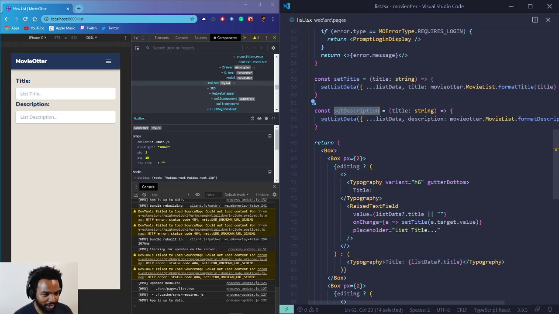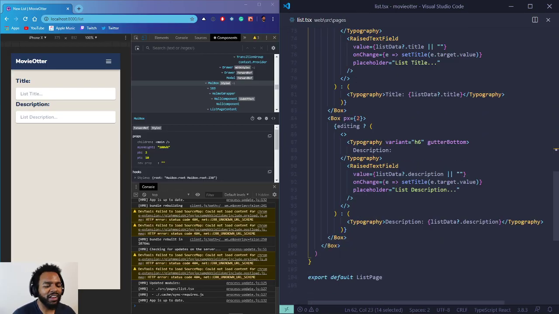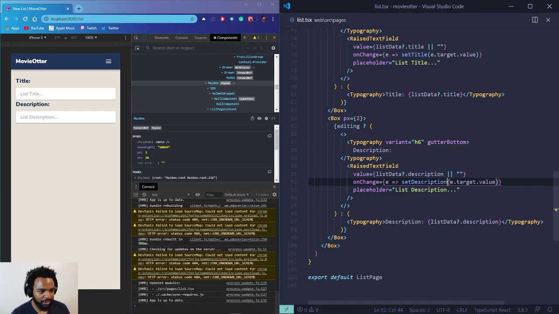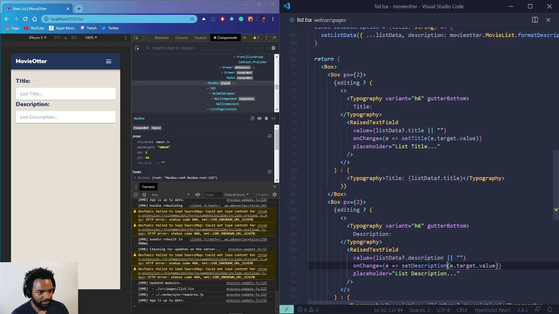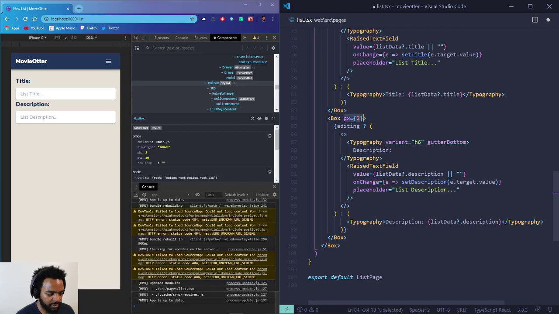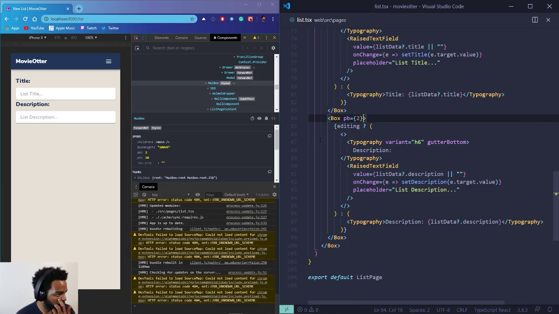I always go back and forth on like proper, or not proper, because there's nothing about any of this that is ever proper. It's about just personal best practices for when I'm trying to figure out how these things work. Let's give this bad boy some margin bottom of 2. I do love the shorthand that Material UI's components let you throw in there.